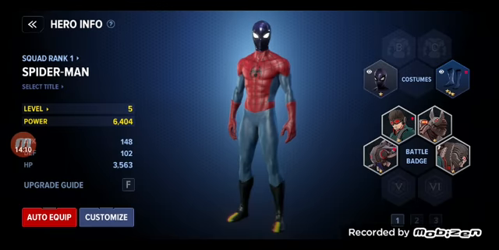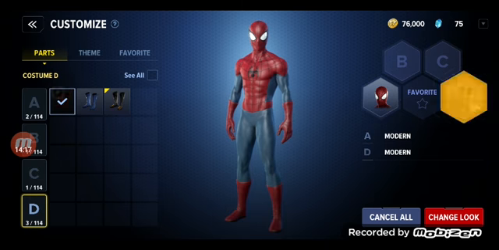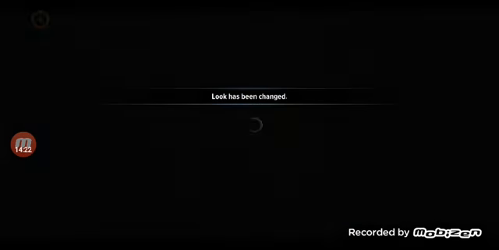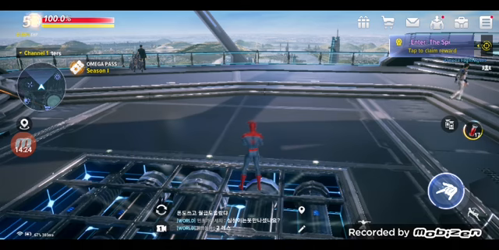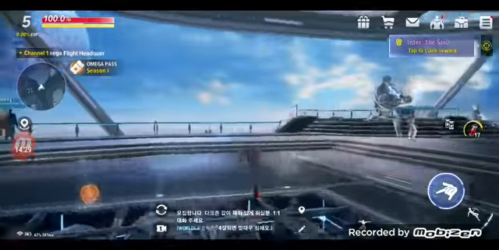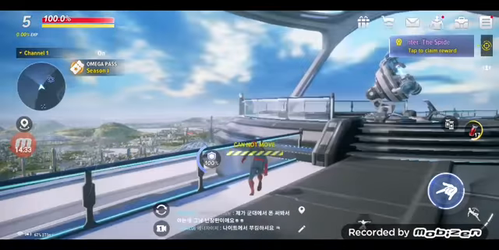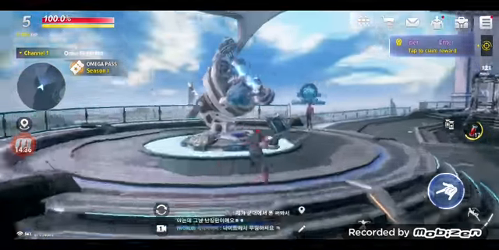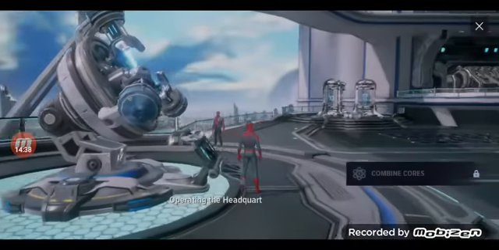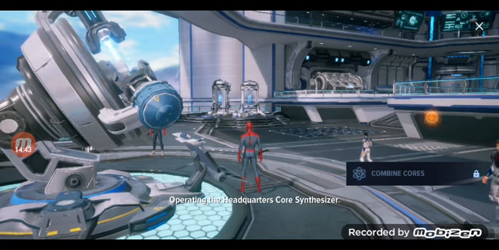But later, sorry. Let's equip this one plus this one and let's change our look. Because until I have a proper matching set, it should look like it's matching that way. I can't go outside over there. Combine codes.